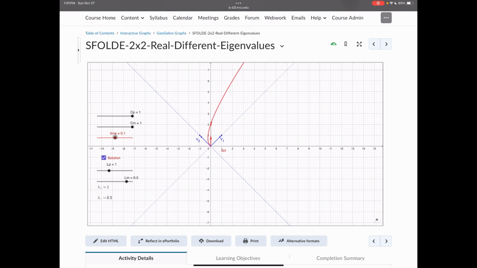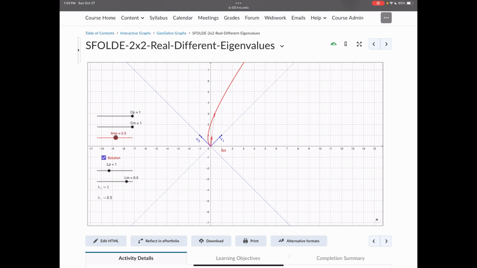So when t goes to infinity, we go away, but the component along the solution with the larger eigenvalue is more important than along the smaller. Both go to infinity, but you see what happens with the unit vector. It has a limit now. The solution goes to infinity. It's hard to see because it's so far away, but the unit vector has a limit. The limit is the eigenvector v plus, the direction of v plus.